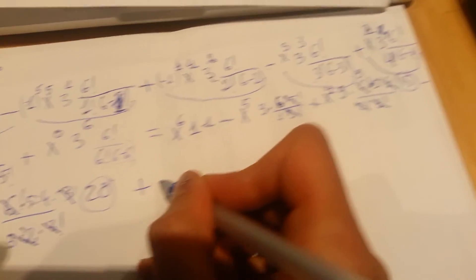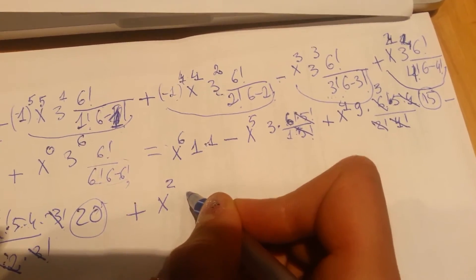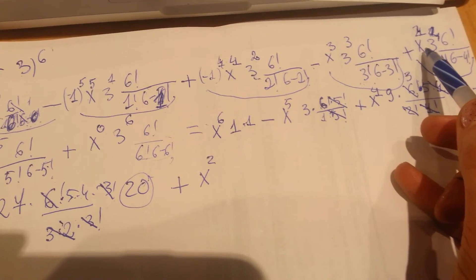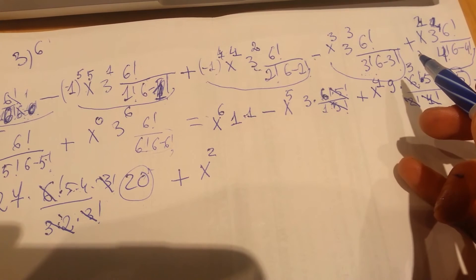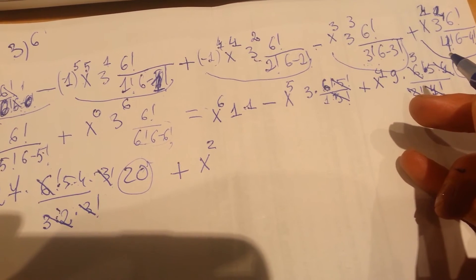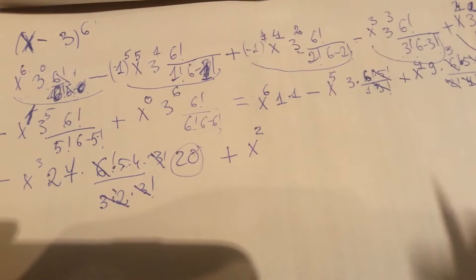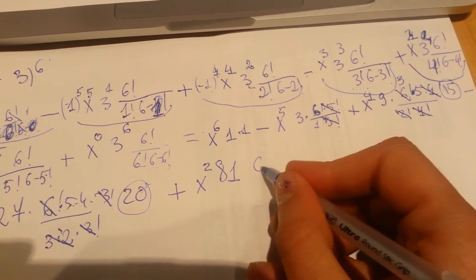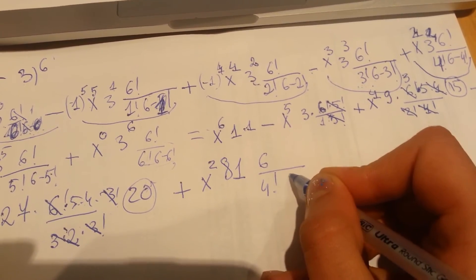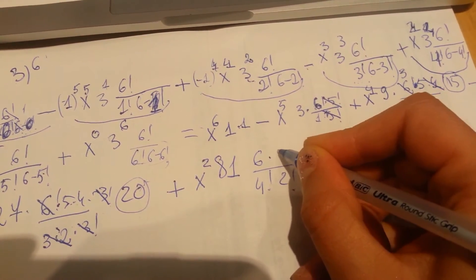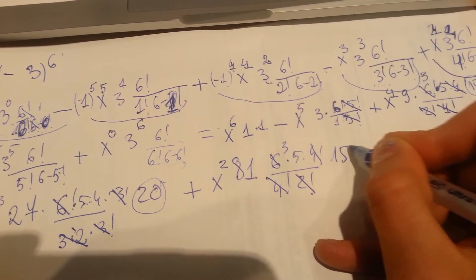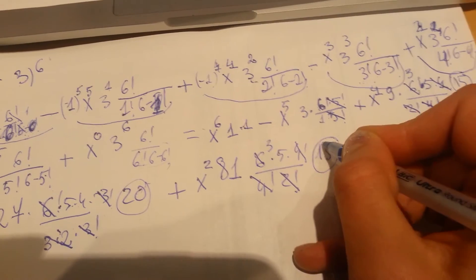Plus, we have x squared. Now we're going to have 3 raised by 4 — tell me, how much is it? 3 raised by 4 — that's 81. And then we have 4 and 2 factorial, so we gotta go 5 times 4, and this cancels, and we've got 3's right here, we've got 15. You will have to multiply this — don't forget — but we are moving on now, just finishing this.